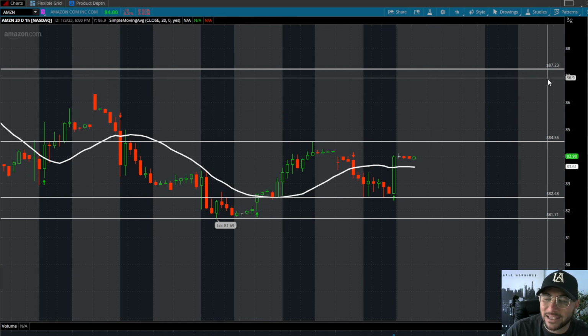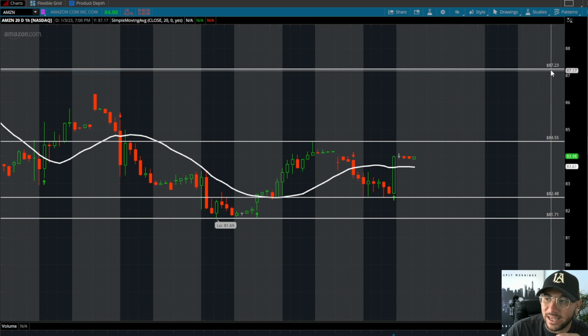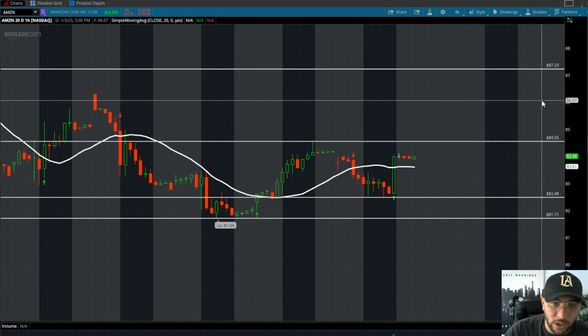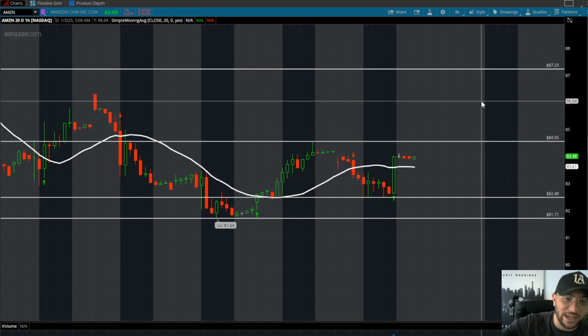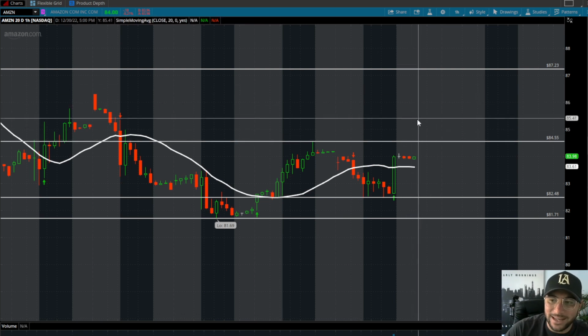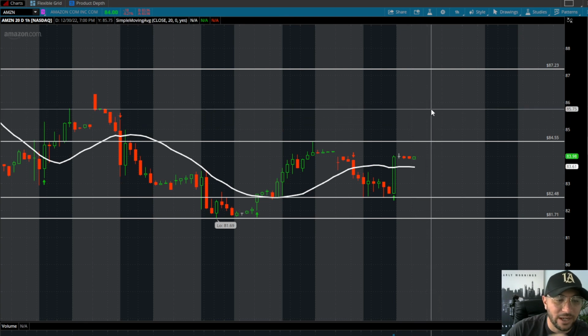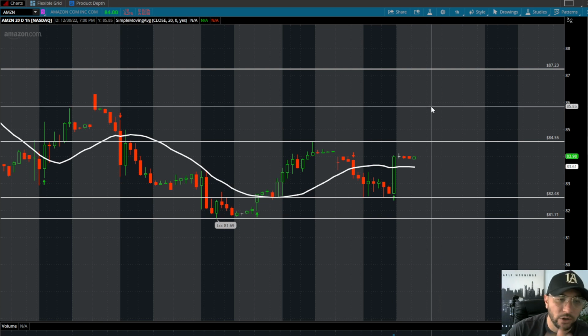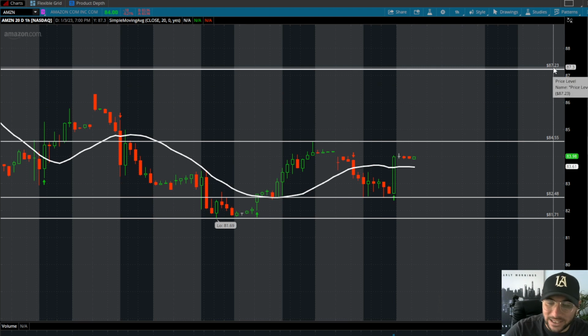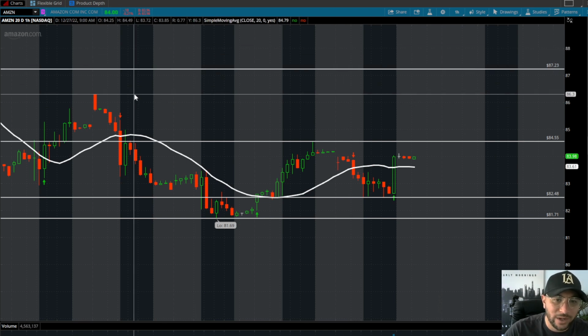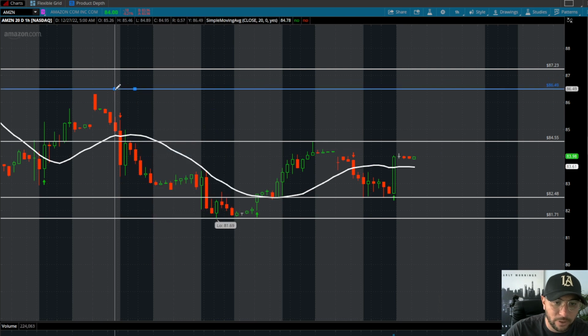Again, my next price target for profit taking is 87.23. That's about $3 higher. I don't want to wait for it to get up there or assume that it's getting up there. If I get this confirmation, I want to get in. I want to make 20, 25, 30%, and I want to start scaling out and locking in those realized gains. If I choose to hold a runner, I will hold a couple of contracts as a runner. I will move my stop to either break even, or I will let those contracts run until we get full profit potential at 87.23. I hope that makes sense. We're going to have a little bit of a mini supply here on this pre-market gap.